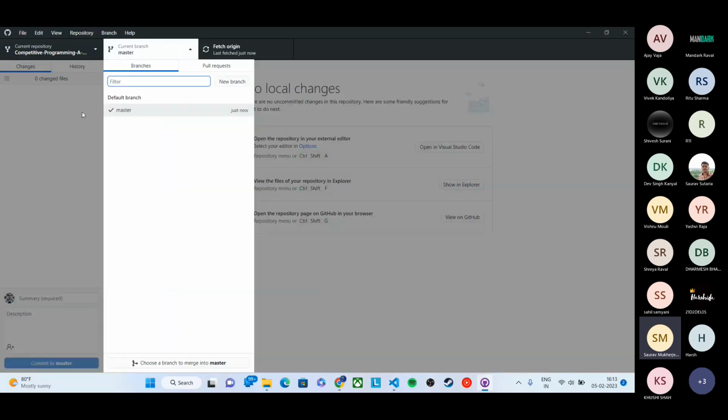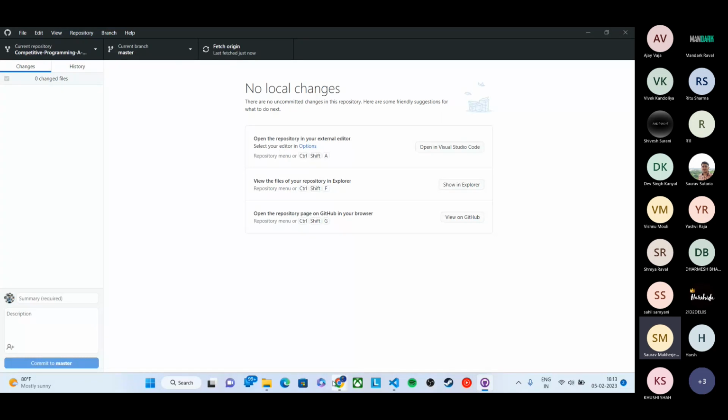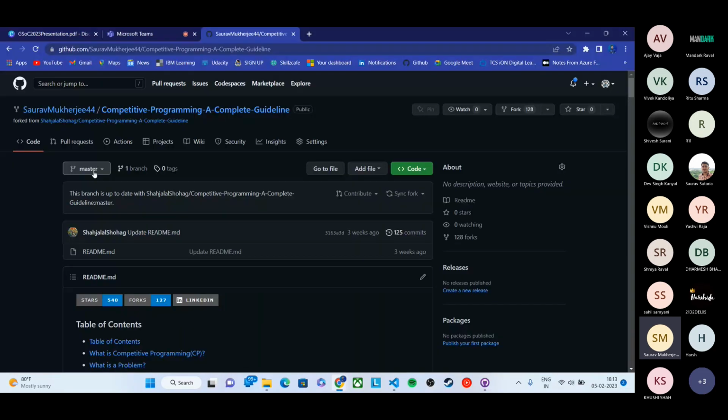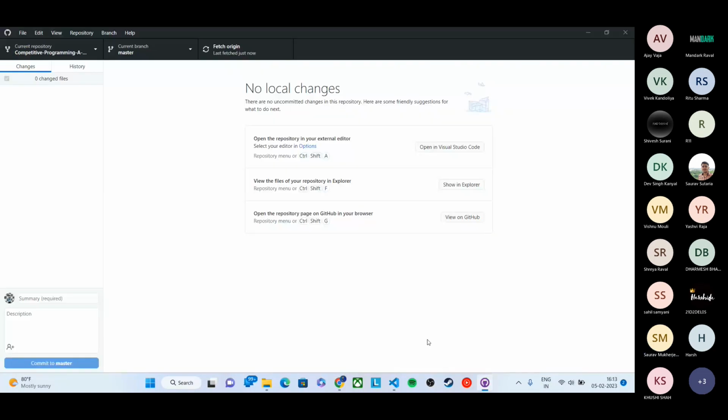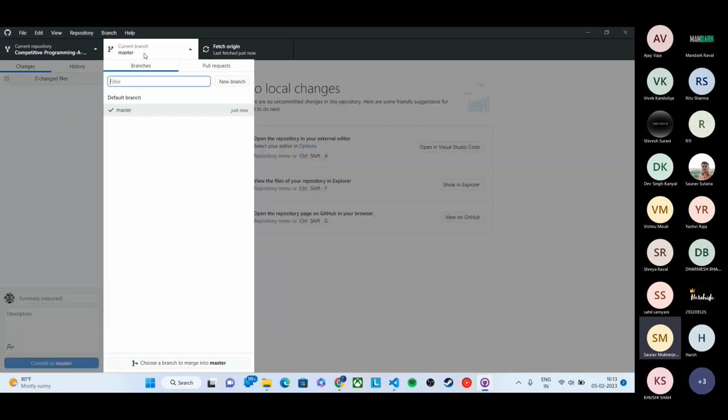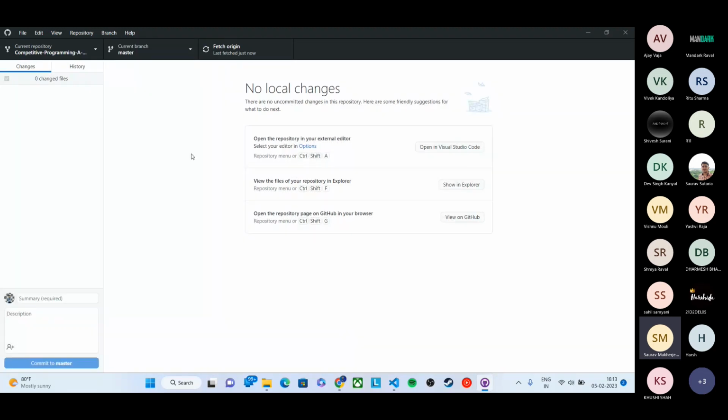Here I can select the branch, and for every repository there can be different branches. Here we have only one master branch. In other, bigger projects, there will be multiple branches. Whenever you are pushing code to any repository, like big code bases, you shouldn't push it to the master branch. Master branch is the main branch. You should push it to a new branch.